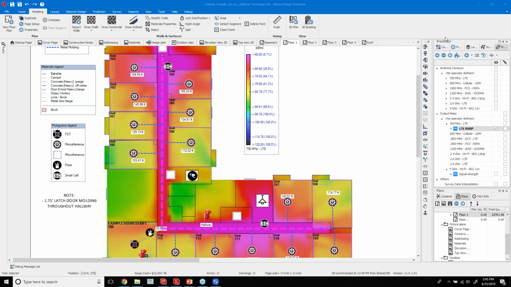So if I'm focusing on bringing fiber to these residential customers, I would more use my FiberPass design tool. If I'm looking at a large venue where I want to put in a DAS, such as a stadium, then I'd focus on more using my iBwave Design Enterprise solution. And if I'm focusing on more just adding Wi-Fi solutions, then we also have Wi-Fi solutions as well. So we have different platforms, and they cater more towards your end user requirements.